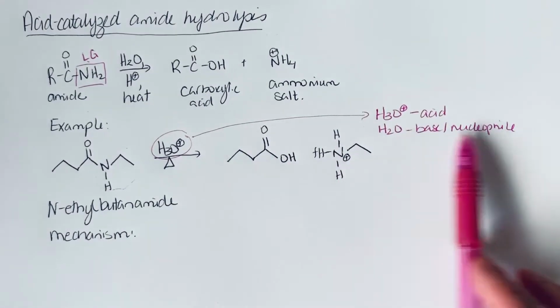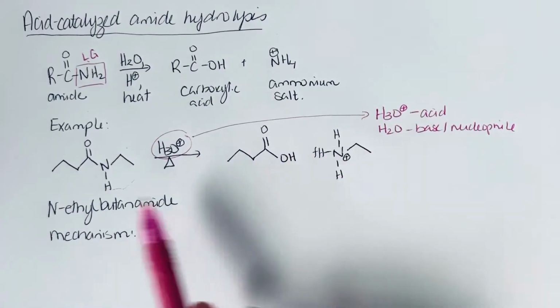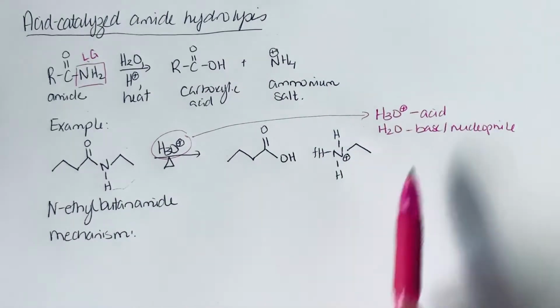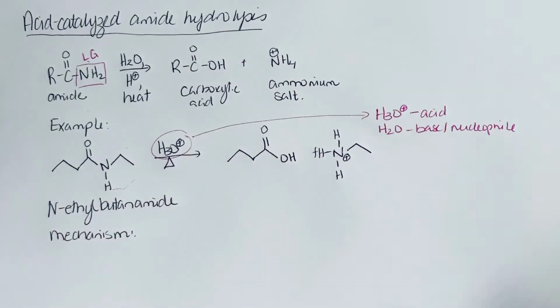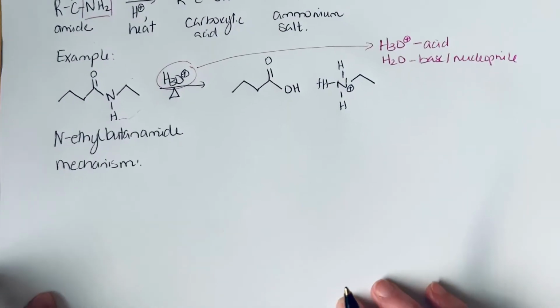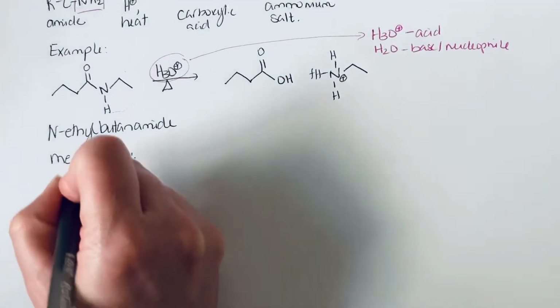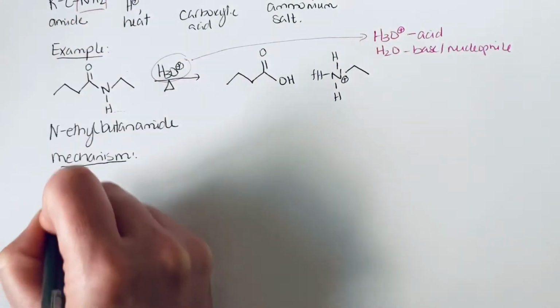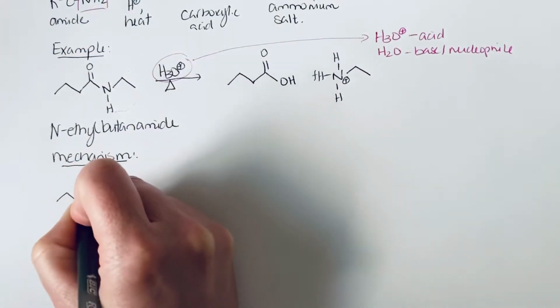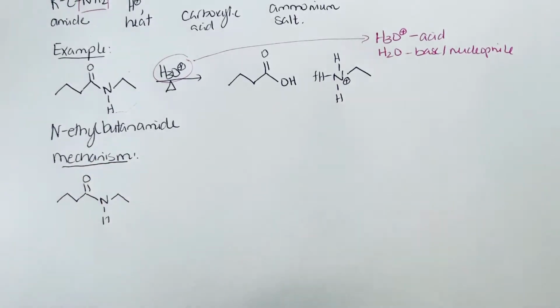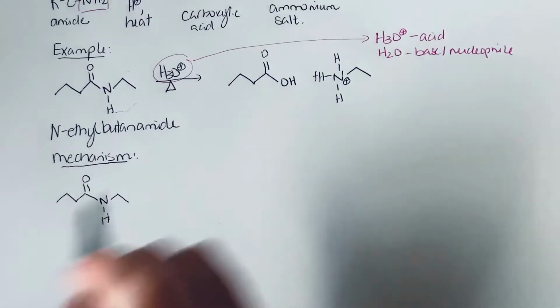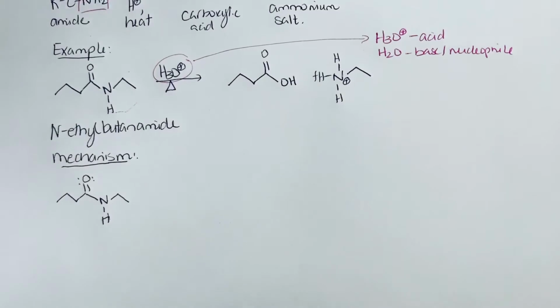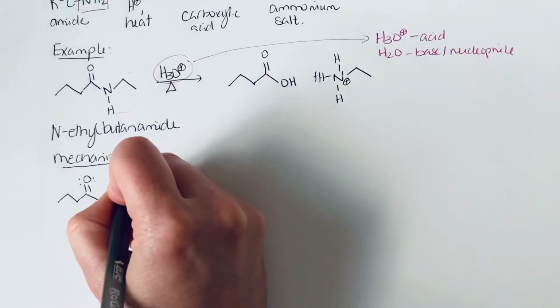mechanism. I say most of the mechanism because at some point you're also going to have an amine base in there, which is going to grab a proton. But until you've actually kicked off that leaving group, you're going to be using just water as your base or nucleophile. Okay, so let's start with that N-ethyl butanamide. We're going to redraw that structure. In every acid-catalyzed reaction that we're going to see in this chapter, these nucleophilic acyl substitutions, if you've got an acid catalyst, the very first thing you're going to do is protonate your carbonyl oxygen with that catalyst.